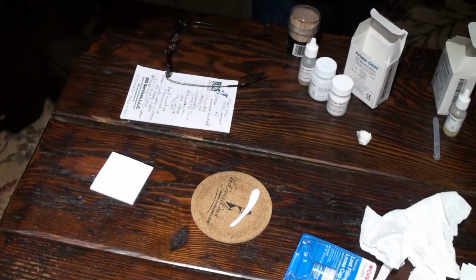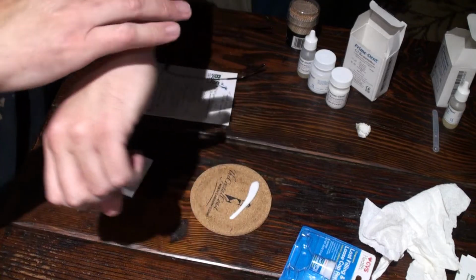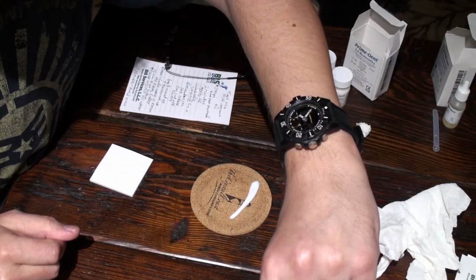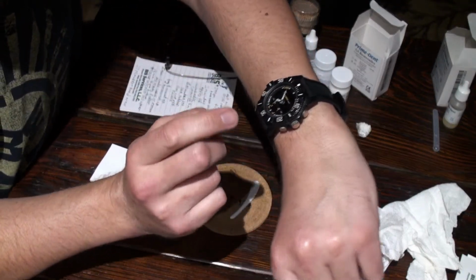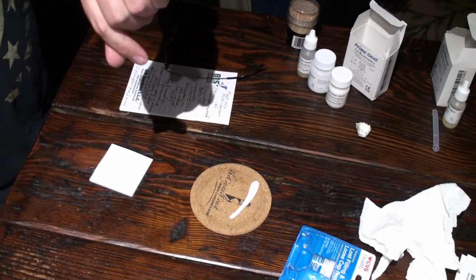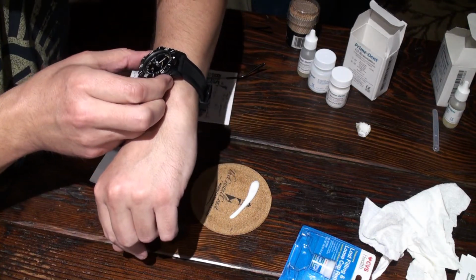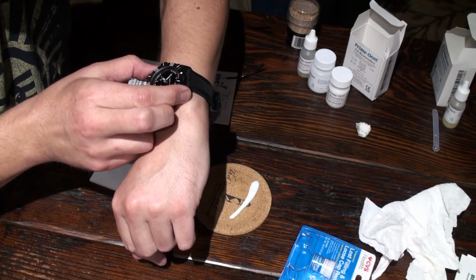Alright guys, I'm gonna start mixing this stuff up. And one of the first things you want to do, in my recommendation, is get yourself a watch that you strap on your wrist, a digital watch that has a stopwatch feature. Now this one actually has a digital display. I don't know if you can see it behind the number, the analog part. This way you reset that stopwatch. Oh, what am I doing now? I'm changing the damn date. I'm all stressed.